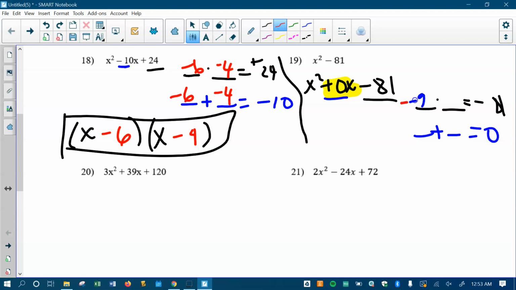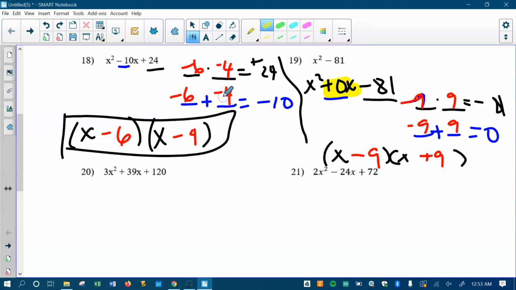It's supposed to be in red. Negative 9 and 9. 9 and 9. Perfect. So my answer is going to be an x goes there and an x goes there to get the x squared. And then I have a minus 9 and a plus 9. I didn't really talk about that last part, this part here with the x and the x. The reason I put this x and I put that x in each one of these is because when I multiply these together, I get x squared, which is what I want.